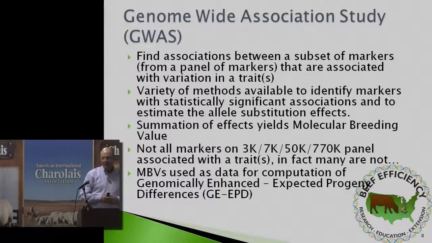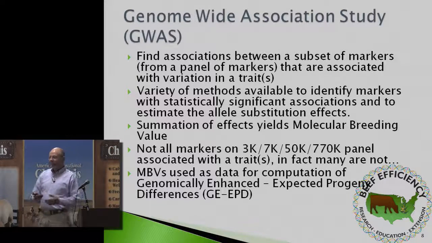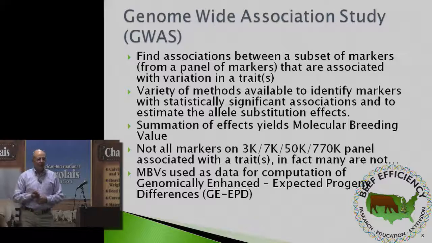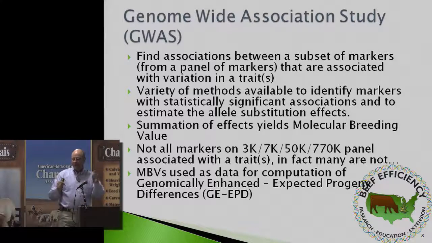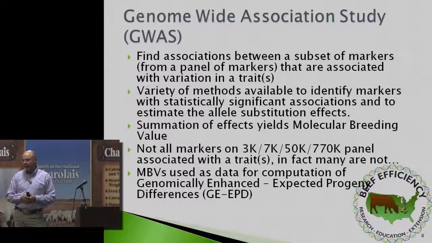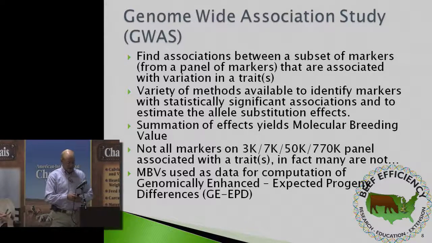And of course, the more SNPs we have, to a certain extent, help us with that, particularly as we move from maybe a few hundred SNPs to a few thousand SNPs. We do a better job saturating the genome and finding instances based on differences in marker frequency in the population. We have better chances or less chances of discovering association depending on what structure we use in those designs. But our goal then is to produce molecular breeding values which describe a subset of the genetic variation of a particular animal for a particular trait. Okay? It's not all the genetic variation, it's only the stuff we can find.